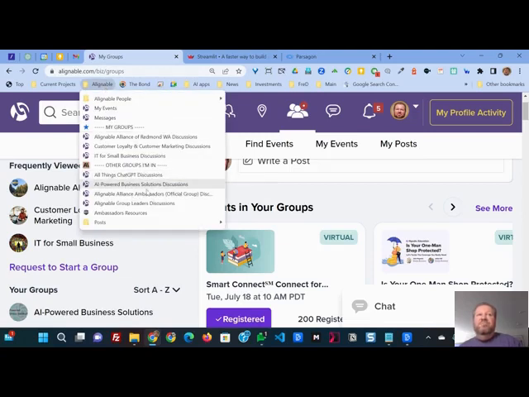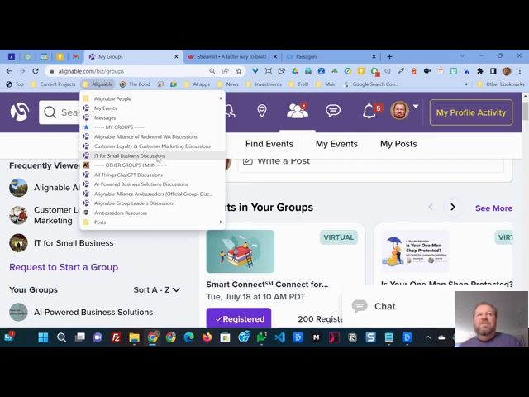Okay, so all of these could be easily rearranged by simply clicking and dragging them wherever you want them to go. You can put them in a different folder. You can put them in a different spot. Just click and drag. Totally up to you how you want to set it up. So that makes it very flexible, very useful, and it's still the same links.